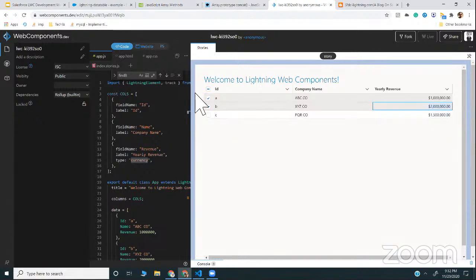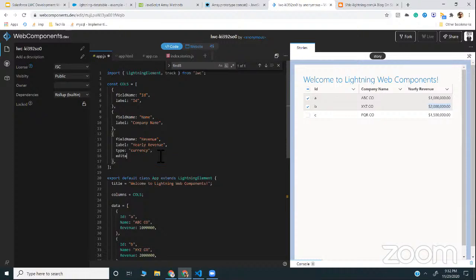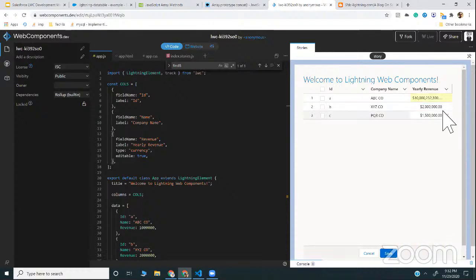And let's say I want to give the user the ability to edit the field. I can say editable true. So I can edit those values as well, and I get the save button when I save.